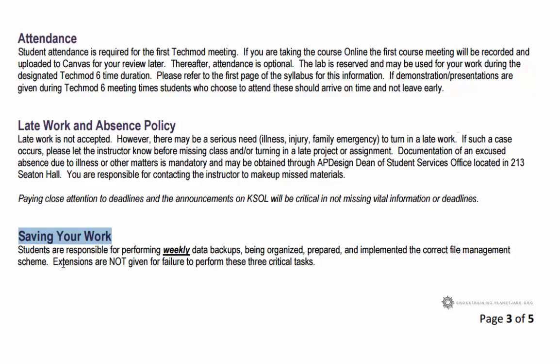So I want to let you know that I can't give you extensions. Obviously, it's your final year, so it's going to be nearly impossible for me to give you extensions. I want you to graduate. So that's why I want to stress to make sure that you do this task here and check the age of your hard drive and make sure that it's not going to die on you in your final semester.